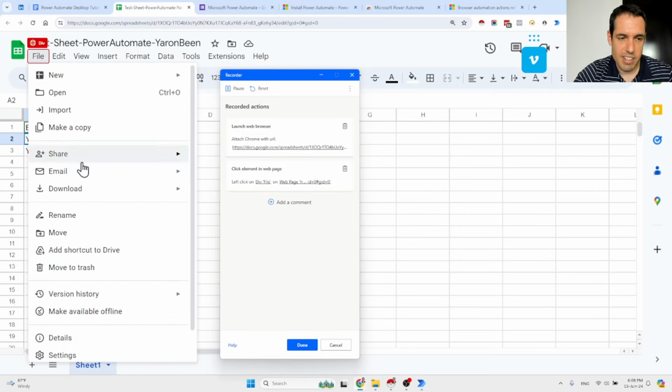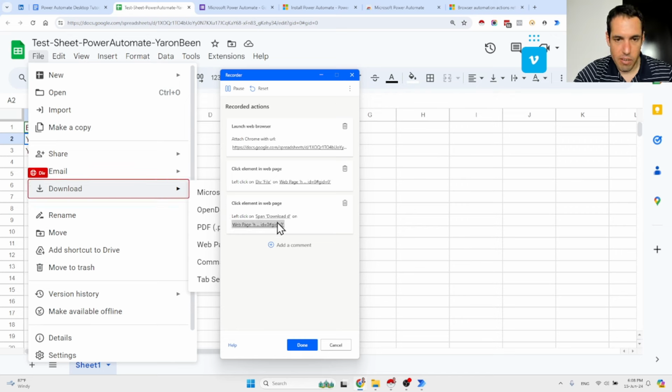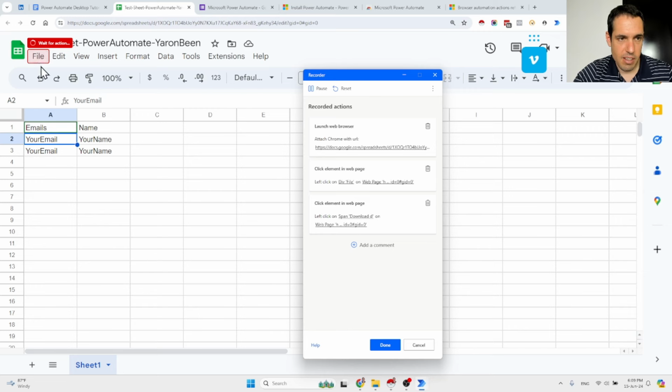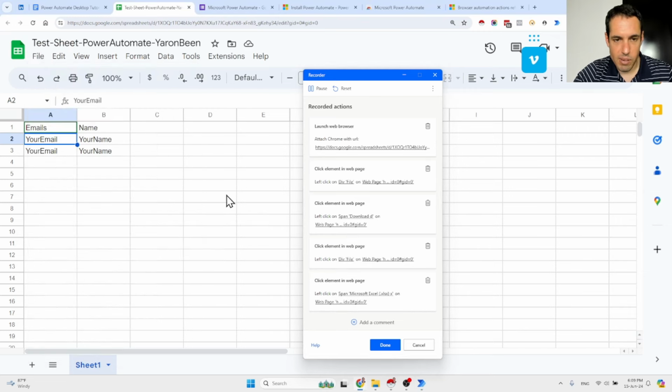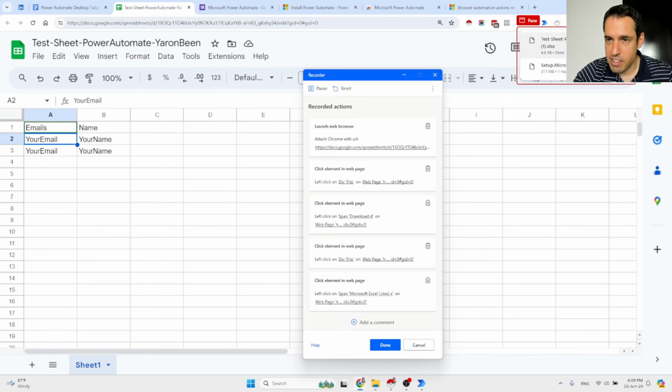This didn't work. This is a bit more like trial and error. But what I did in this case, I just started recording, and now I select this, and you can see over here it was collected correctly, and I want to click this button, which is the Microsoft Excel. I'm going to click this. Now I have all these actions. Obviously, this was already downloaded now because I clicked the button.